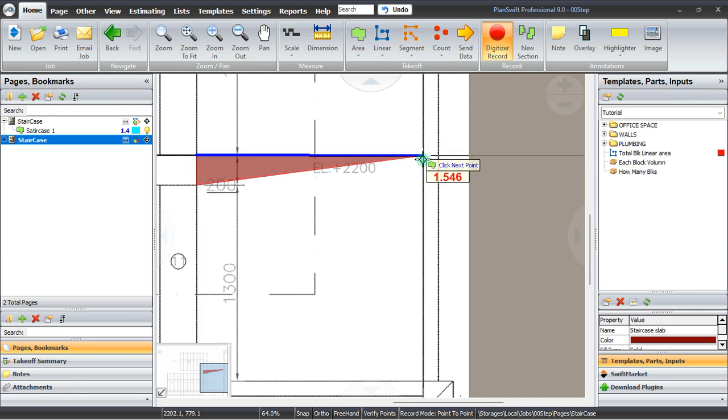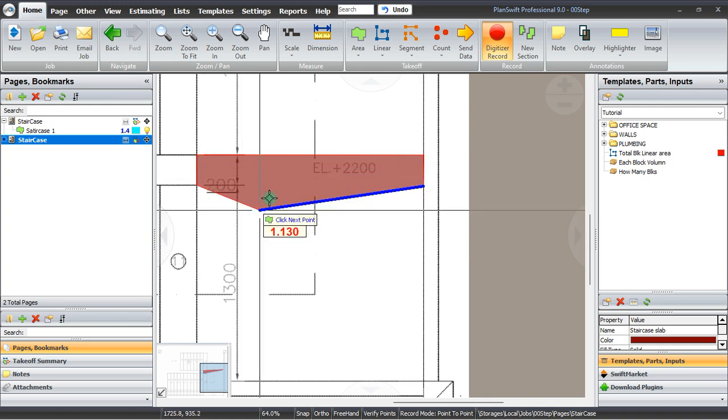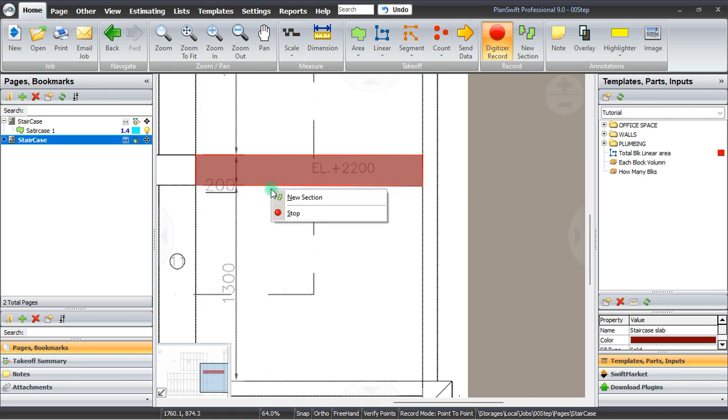So I know it's touching this line, so it is correct. I hope you get me there. The other end too, I use the cursor to guide me from this end. Then it's connected, so I can exit it.